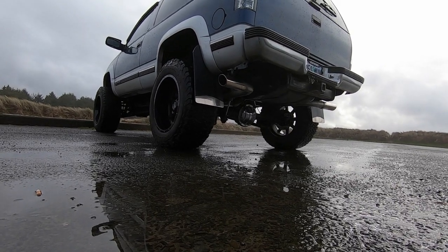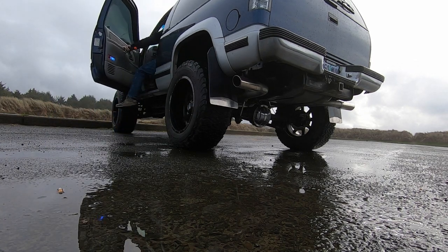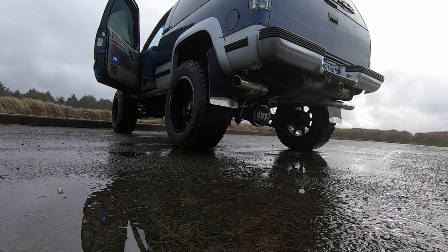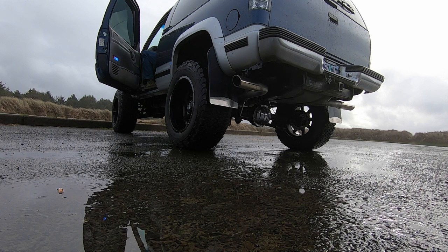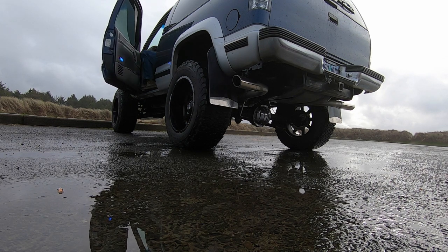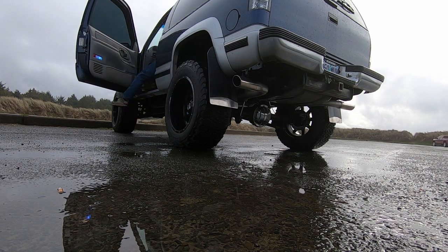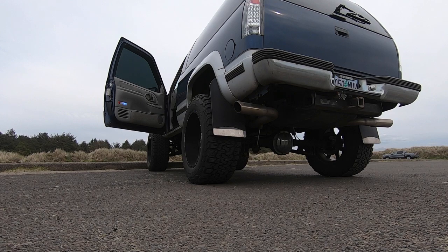All right, we're gonna try and get this exhaust sound so you can actually hear it. Hopefully this new sound comes through and it's not too windy.